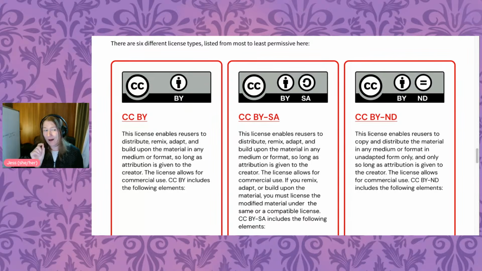But the BY is by attribution. When you use an image with this license, you have to cite who gave it to you. As long as you tell where this came from and who made it, you can use it.